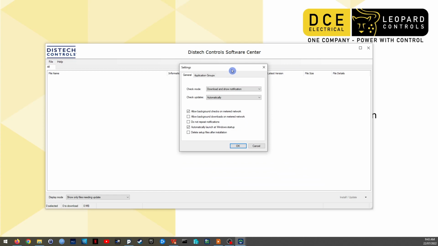So looking at the settings, this can automatically detect when updates have been made on the software, and you can get notifications that pop up on your PC. When it happens, you do have to manually download those files, and a lot of the time the files will be brand new instances, so the old will become obsolete.